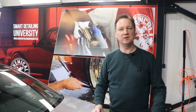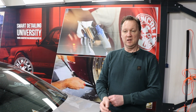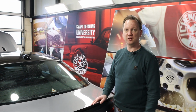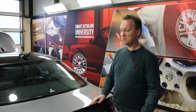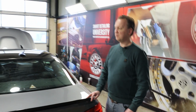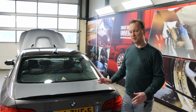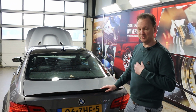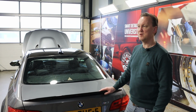and here. With proper detailing you're going to do a pre-inspection. And the pre-inspection sheet can also be used as an end control sheet. And with doing the end control we're also going to check all the hard to reach areas if they are clean as well. Because when you're detailing for customers, when the customer picks up the car, thinks it's all nice and tidy, and then he opens the door of the trunk or the bonnet, he sees all these rests of splatter of polishing dust, which I think is an absolute no-go and it's not necessary.